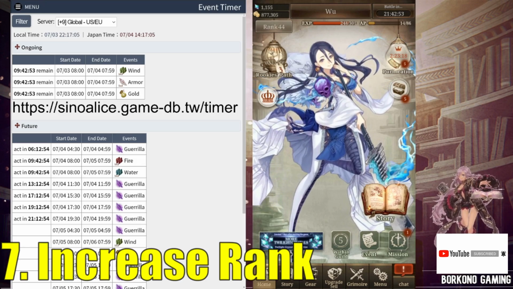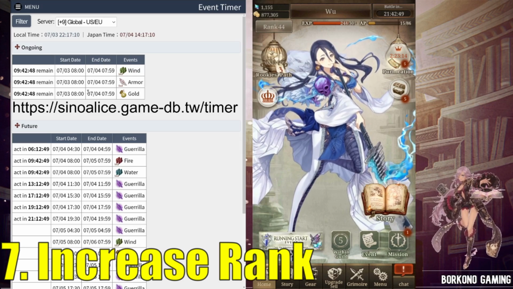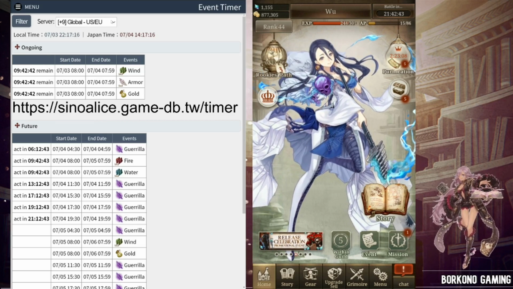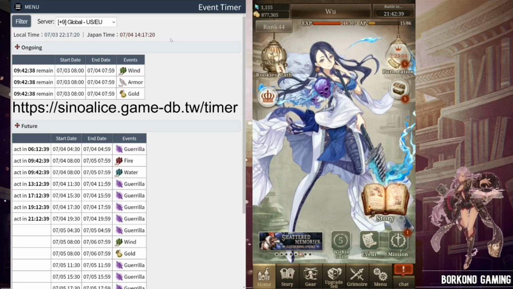So you probably noticed that this timer has been on my left the entire time. Here's the URL, or the address, to the website if you want to get to this website. Make sure you select the drop-down here, global US/EU. That'll pretty much help you quite a bit.